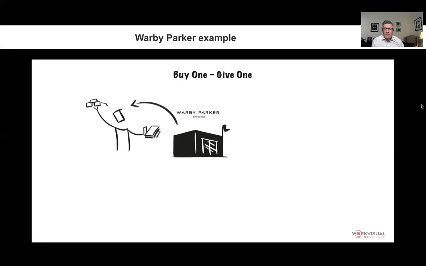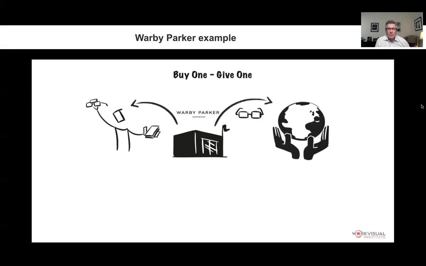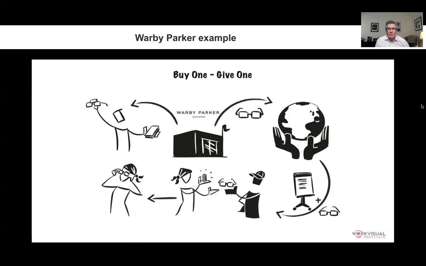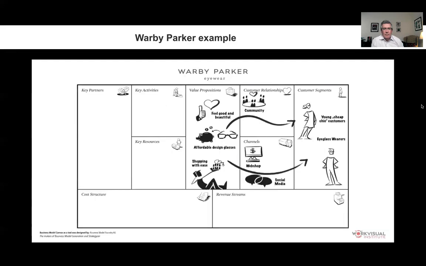So what they do is, if you purchase glasses at Warby Parker, they send a pair of glasses to a nonprofit, and this nonprofit organization will give the glasses and train entrepreneurs who can then, with a micro business, sell the glasses to people in need that couldn't purchase normal glasses. And so we have a double-sided win situation here. We have happy customers with glasses, and we have happy micro entrepreneurs as well. This is building the community that we're talking about.